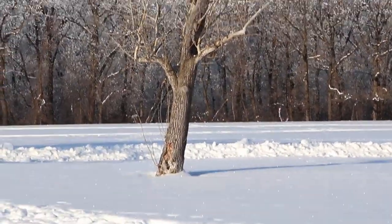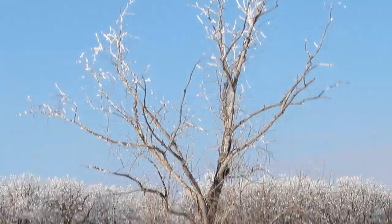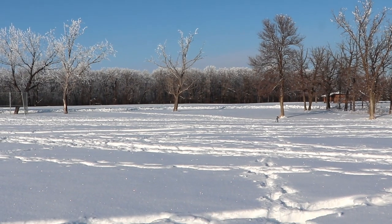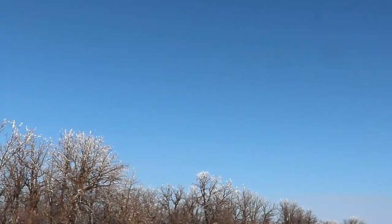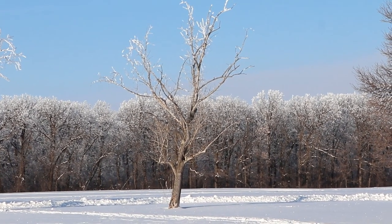Nope, still not back far enough. Give me another moment here. Nope, still not far back enough. Well, shoot. Oh, jeez. Okay, this ain't gonna be fun when I take my boots off. I think my socks are gonna be wet, my feet are gonna be wet. Okay, maybe this is a little too far. Gotta get in closer. Okay, so as Goldilocks would say, it's just right. So here we go.